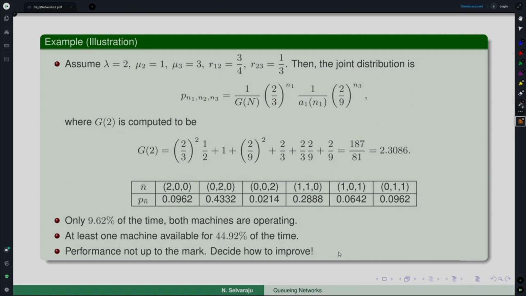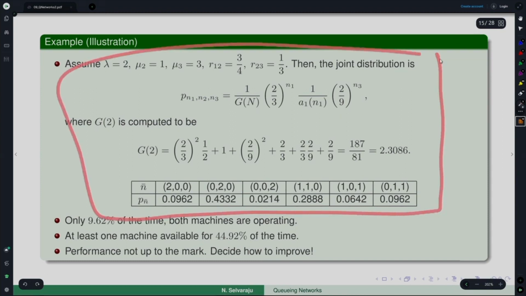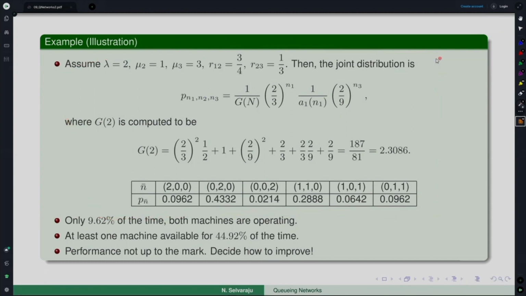This example we will keep coming back to, and remember this particular slide where we have the distribution as well as the probabilities given. So, this part is what we will come back to again and again. Okay, fine. Now, in the previous example, because it was 2 nodes, the computation of the normalization constant, which is basically this g of n, was relatively easier. In this case as well, because there are 2 customers only, and even though there are 3 nodes, things were not that difficult, a naive computation can give it easily.